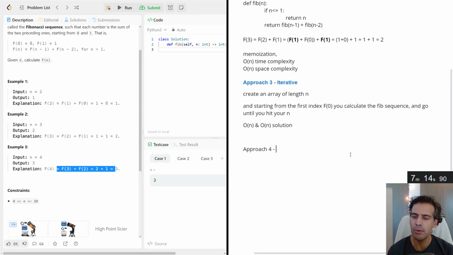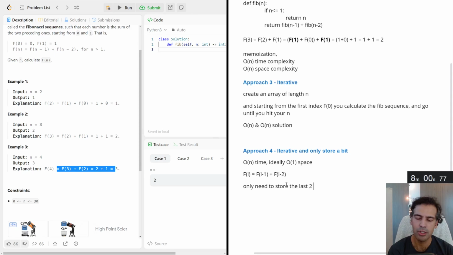So can we somehow bring down the amount of space we're storing? And the answer is yes, at least I think the answer is yes: iterative and only store a bit. You only need to store the last 2 values, more or less, O of n time, and ideally O of 1 space, because at any point in the iteration, f of i is always going to be f of i minus 1 plus f of i minus 2. So you don't actually have to store anything except for these 3 values.